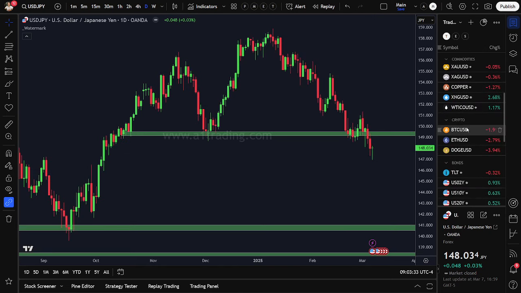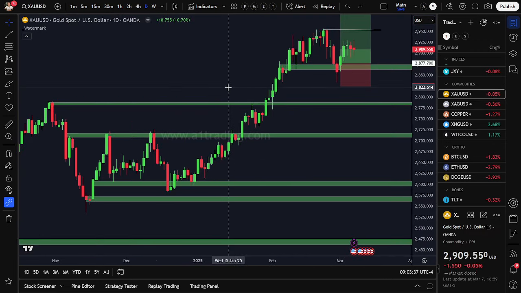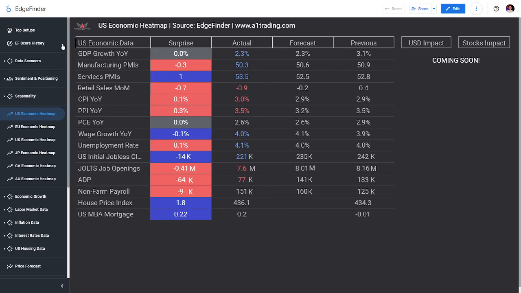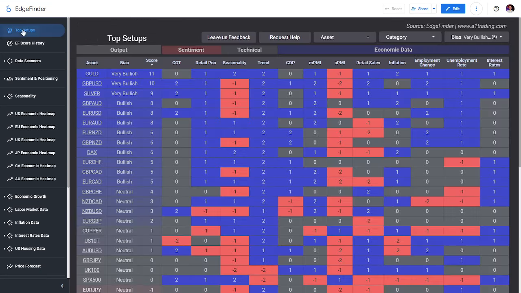And what does this do for our favorite chart, gold? So many people love talking about gold. Me too as well. Well, when I look at these economic heat maps, what sometimes people struggle with is they're like, okay, this is cool, I really like being able to see the data like this, but having it in the top setups algorithm takes it one step further. The idea here is now that you've got all that economic data, we want a system that then calibrates it for us and generates a watch list, right?